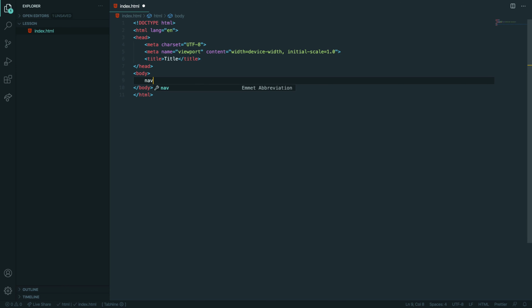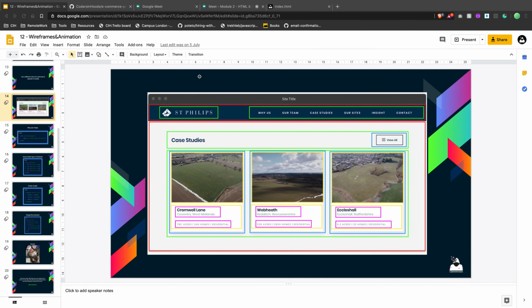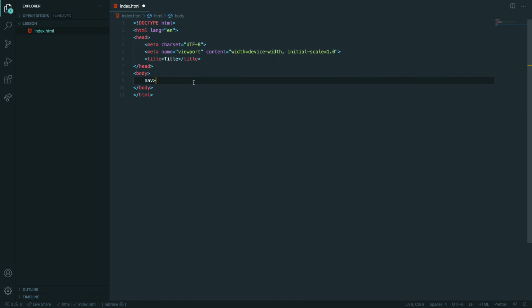So the first one is navigation. Inside my navigation, I want to have two elements, two groups. Here I have a div logo wrapper, and for now I'll put some text, so h1 logo.